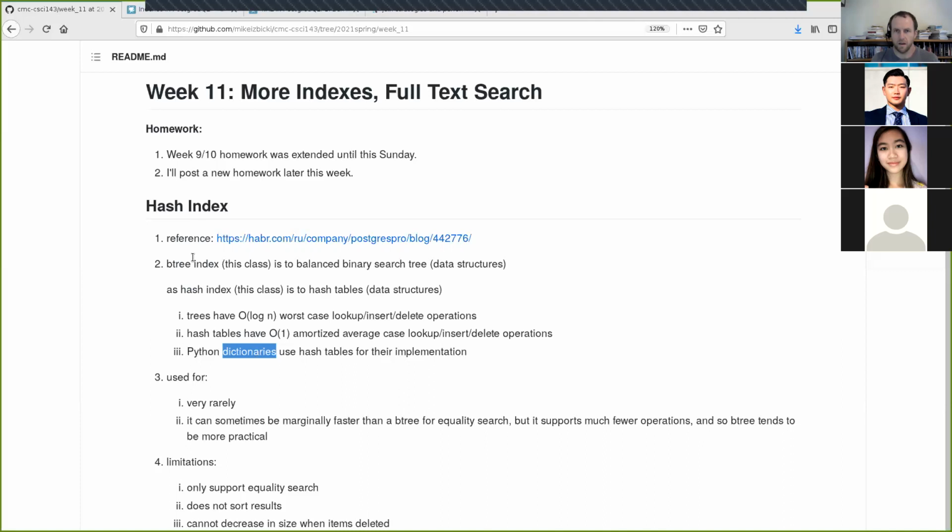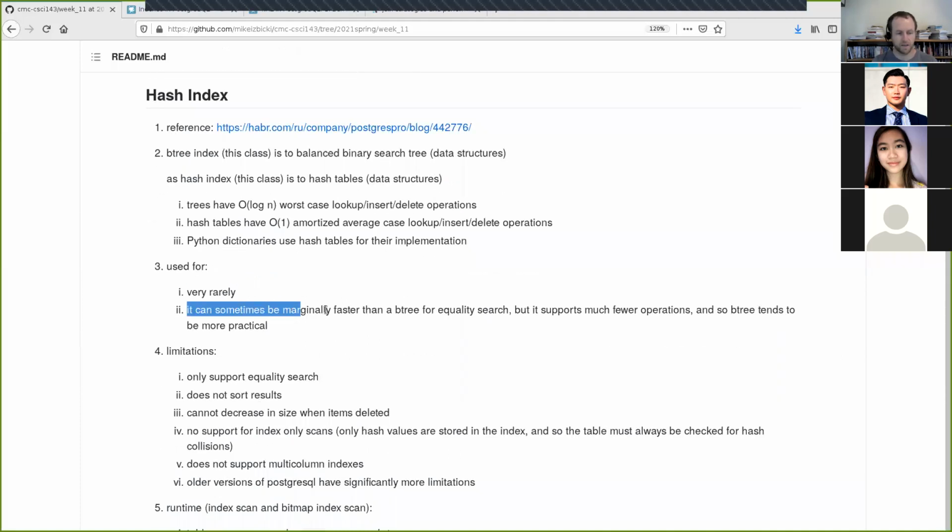So in Postgres, the database world, when do we use hash indexes? And the answer is almost never. If somebody's using a hash index, then they're probably doing something wrong. The reason is that it can sometimes be very, very marginally faster than a B-tree index for a standard equality WHERE condition.